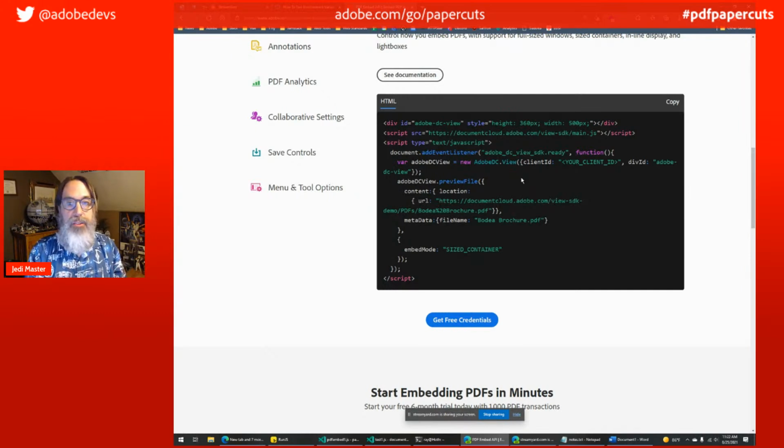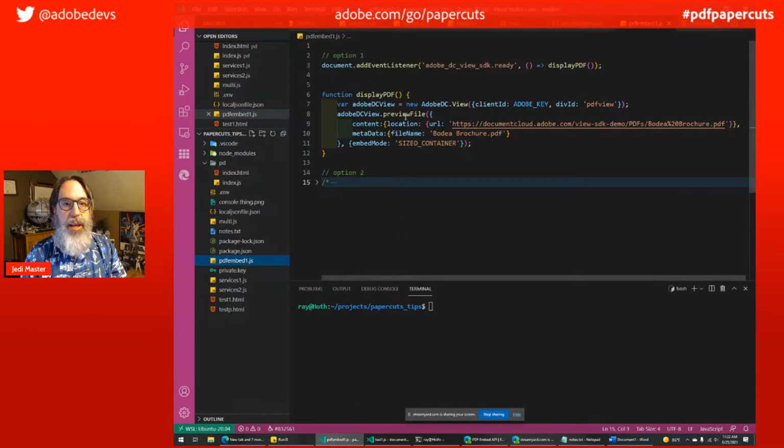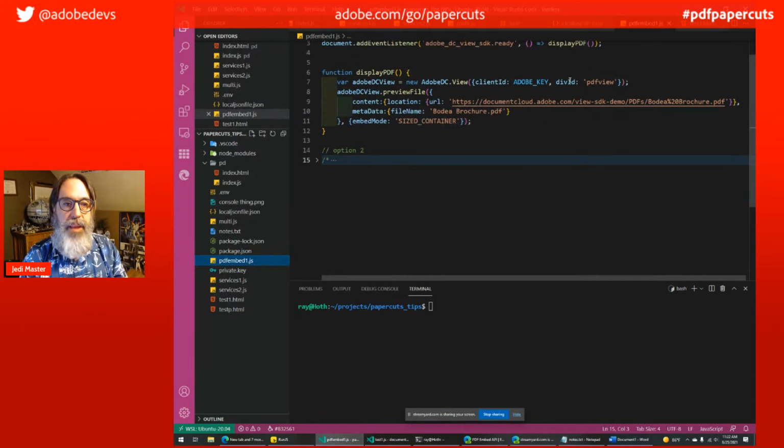So you can't do anything until the library is ready. The library fires the event, but you may have a chicken and egg situation where you listen for the event after it has been fired. So what do you do? Well, luckily, let me get to the code real quick. So again, this is our typical example. I rewrote it using a fat arrow function because I am a hipster JavaScript person and I wanted to look fancy. But essentially, on this event, run a function called displayPDF.